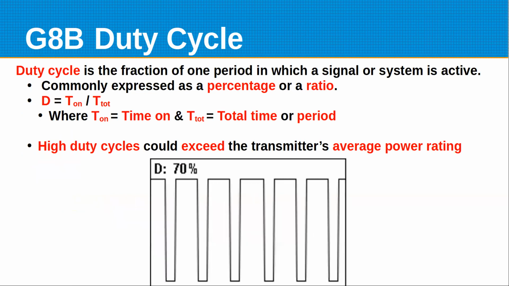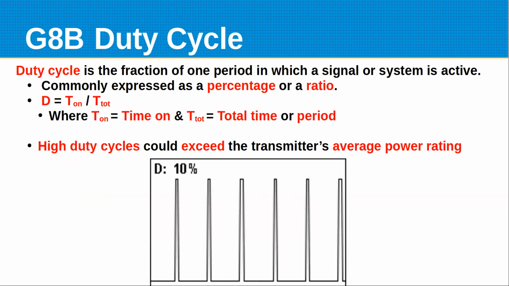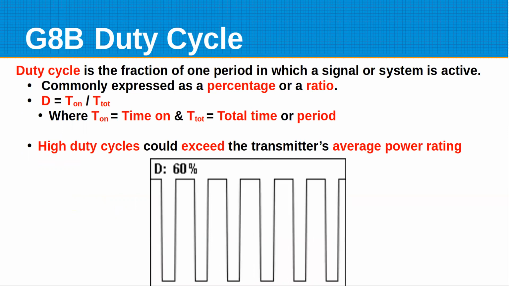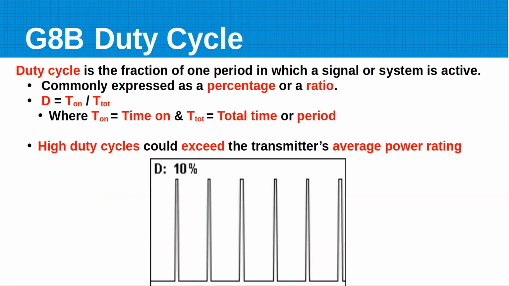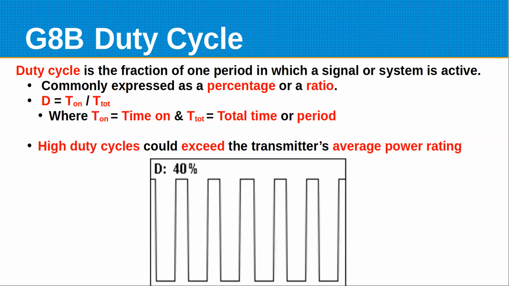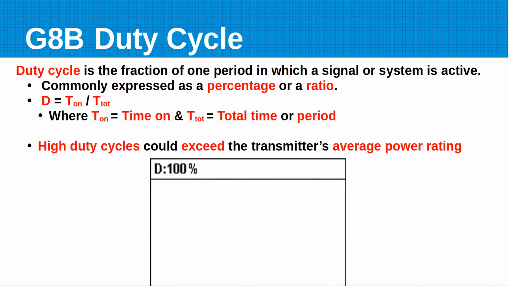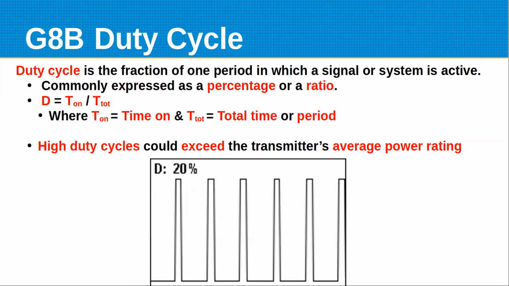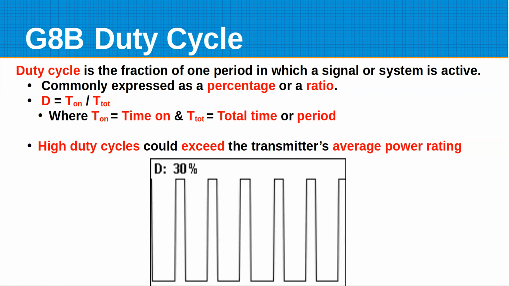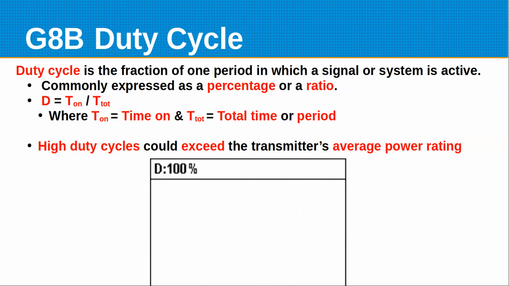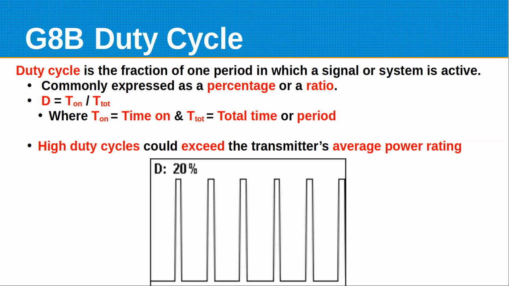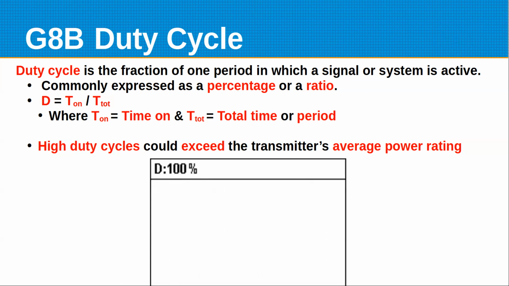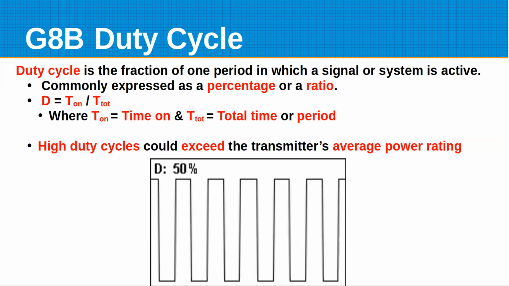Duty cycle. It's the ratio of the time on versus the total time. So per unit of time, what percentage of time you're actually transmitting. So it's the ratio of T on to T total. When you get very high duty cycles, you could actually exceed your transmitter's power specifications, and they will normally list it by different modes, where you have different transmit power for different frequencies and for different modes. In the case of the digital modes like FT8, it's about a 50% duty cycle. In some cases, you actually have to cut back on your power.